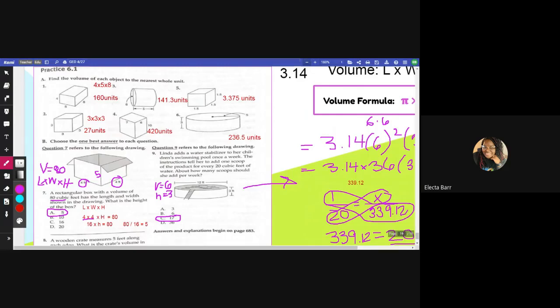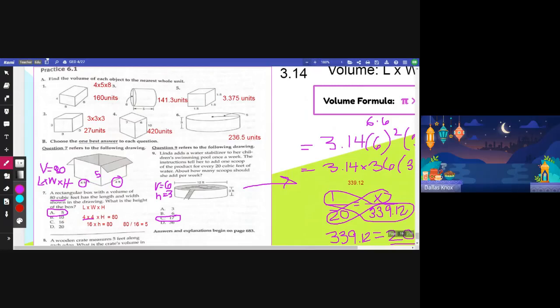Okay, y'all. So we're gonna go ahead and come to a stop here. Let me ask y'all a question. Did y'all work on some of the practice problems that I gave y'all on Thursday? I didn't get a chance. Yeah, so try to work on those because there are word problems in there. There definitely are word problems in those practice problems that I sent y'all. So I would encourage you all to work on those. At the end, they do give you your answers so that you can go back and check.